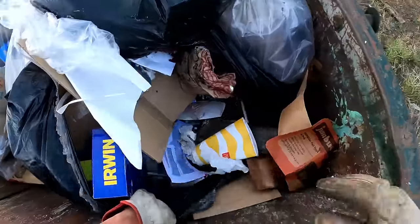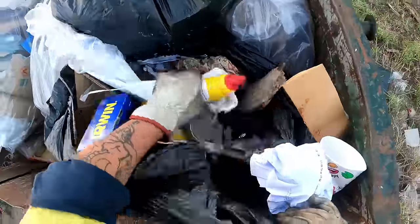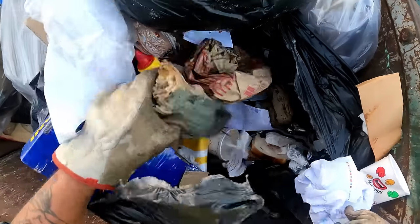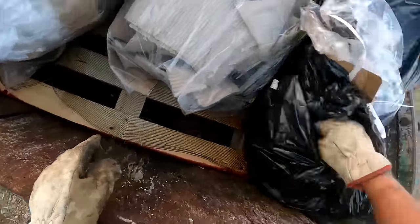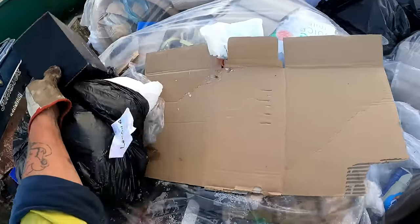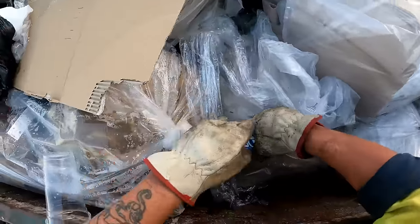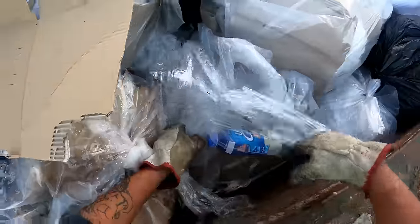Certainly loaded with the cans. Nothing else in that bag. Move around this side. We know we've got the fans to get. There's a bottle. Oh, come off out of there.